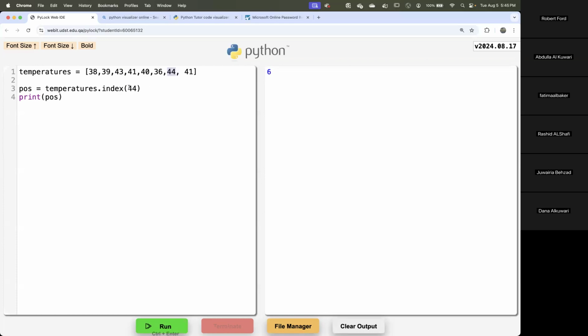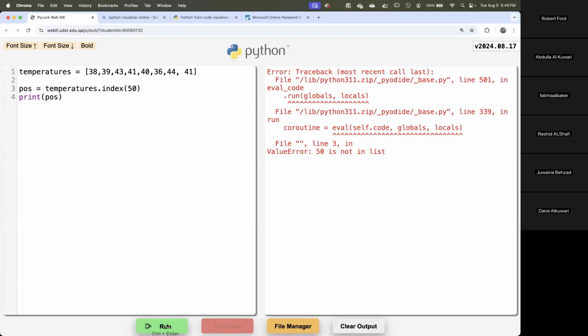Very, very useful if you're looking for something. What if I ask for 41 because it's here and it's here? What it ends up giving you is the first one that it finds, 0, 1, 2, 3. What about this one? It could care less. When you ask for an index, you get the index of the very first value. And of course, the real question becomes, if I ask for 50, what does it tell me? Because 50 isn't there, it turns out that you get a crash. So unfortunately, if you're going to use index, you have to check first to make sure that it's actually there before you go and actually try to get the position of it.